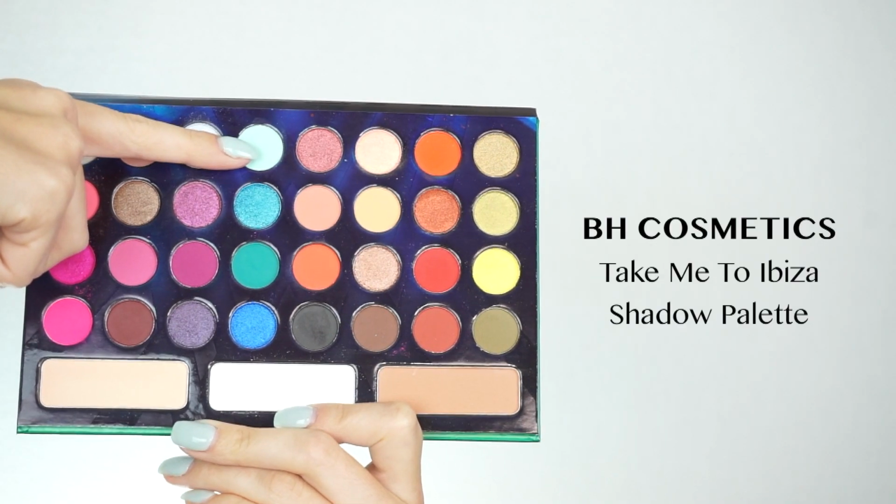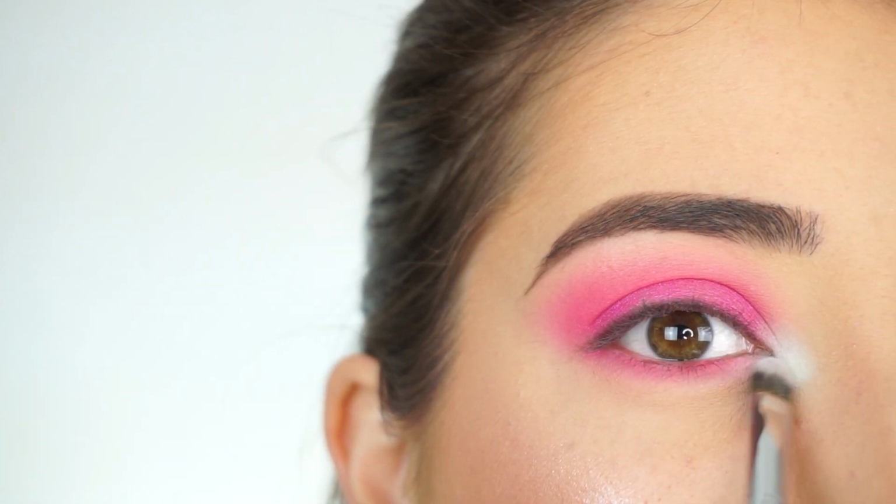For my inner corner, I'm picking up this matte mint shadow. With my Sigma F70 concealer brush, I'm going to pat this shadow on in the inner corner right here. It's such a pretty shadow. Oh my god, I love it.